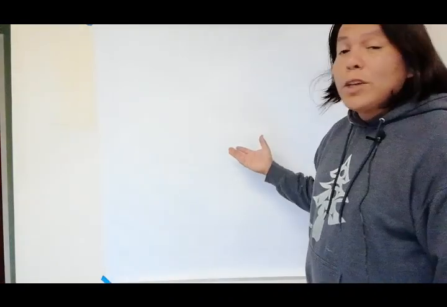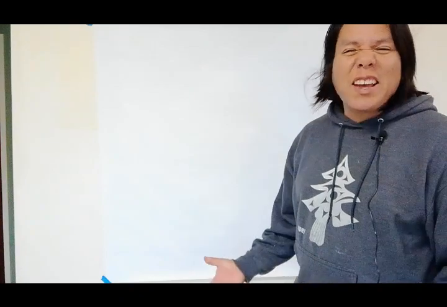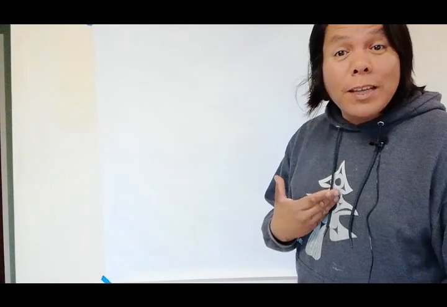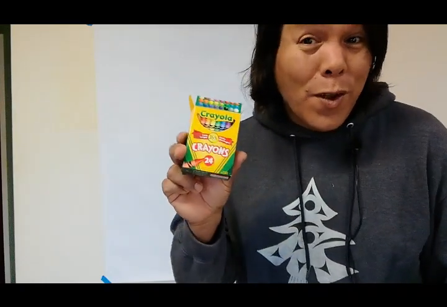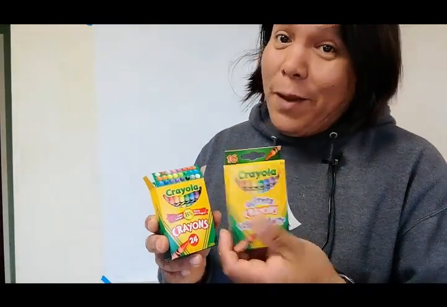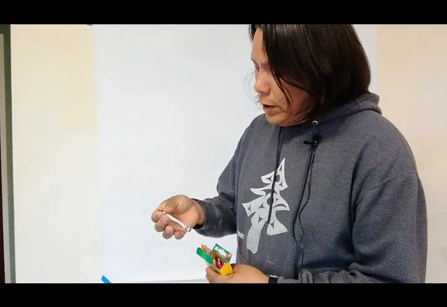So, if you want to grab yourself a piece of paper, could be a piece of paper out of your printer, any kind of piece of paper, all you need is paper and a pencil. Now, myself, I'm not using pencil because I need it to show, but I'm going to use crayon myself. Not only do I have crayons, I also have some glitter crayons, so I'm pretty excited about that. In any case, I'm going to find myself a black crayon, and hopefully it will show, and we'll get started.